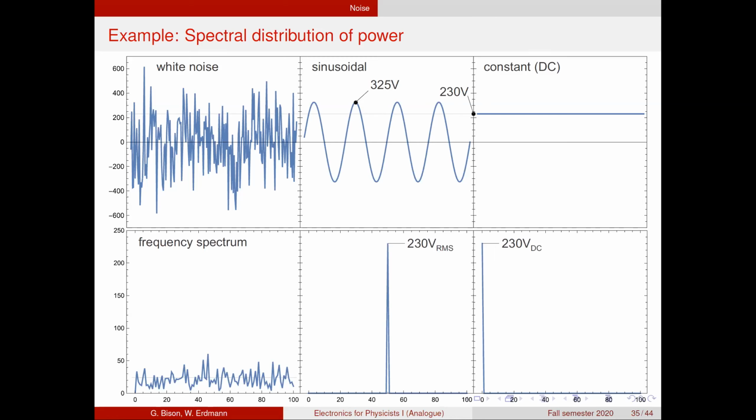And then the noise spectrum, I said this is white noise. White noise means that all frequency components contribute with the same strength. And now if you would repeat this noise signal many times and average the spectrum, this would really average to the line that you see in the background. And so there, all the power is distributed over a large number of frequencies in the spectrum.